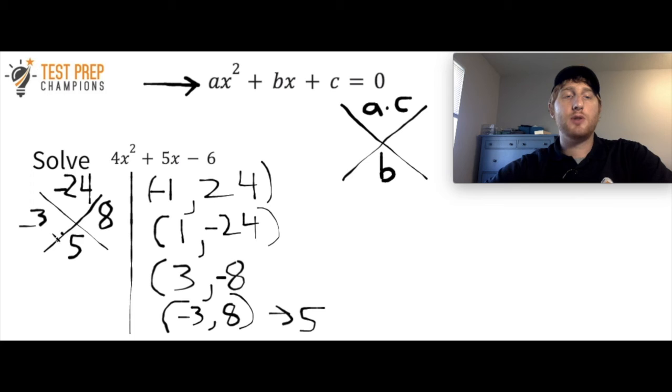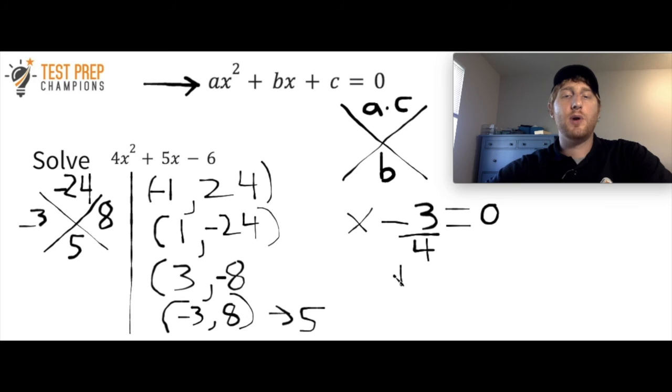Since it's negative 3 here, I'm just going to start by writing x minus 3 equals 0. However, since we don't have a 1 as our a, we have a 4 as our a, I need to divide this 3 by 4. And you can just leave it right here as a fraction. You don't have to turn this into a decimal. You don't have to mess with it. You can just write x minus 3 over 4.